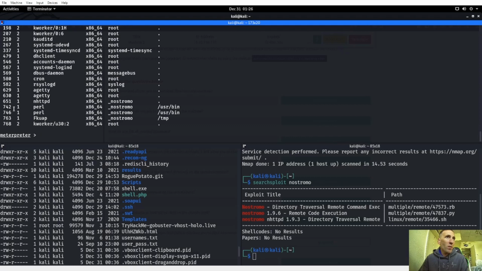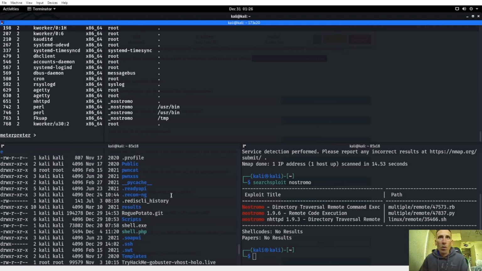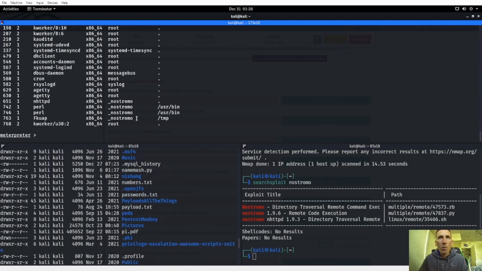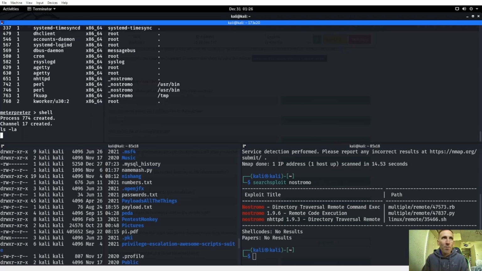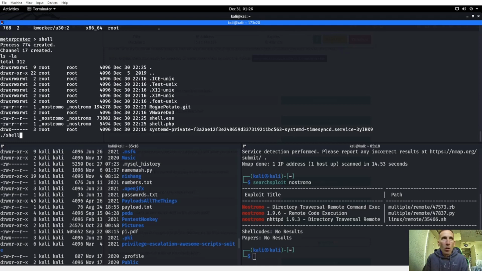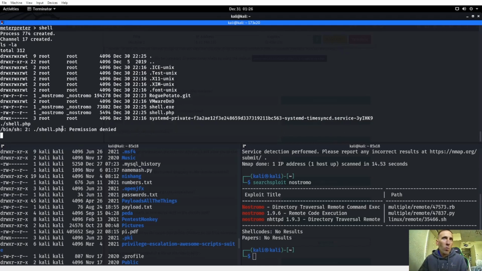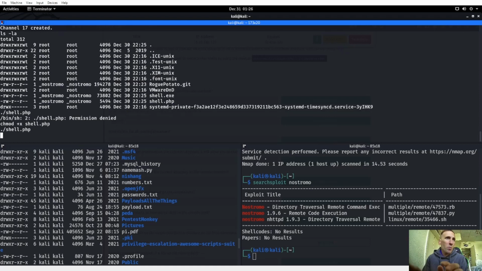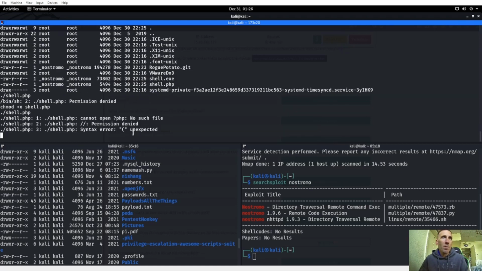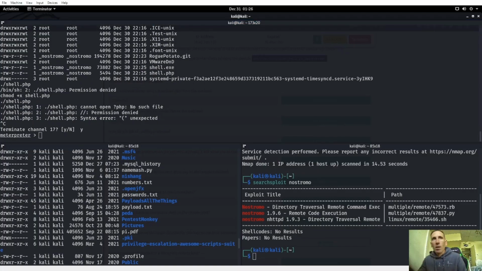On a Linux machine, if we just try to execute an executable, that's not going to work, right? But, you know, we can. That's how you do that. Or you can just go into shell. That's how I like to do it. I just do ./shell.php, like you normally would. Permission denied. Okay, whatever. Don't care. Alright, we could always chmod +x shell.php, and then ./shell. It probably won't work, but yeah. So, Control C, yes. Alright.